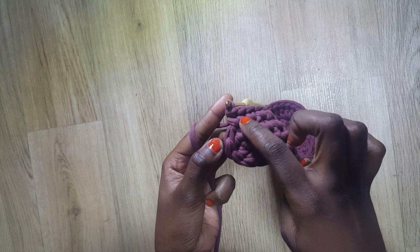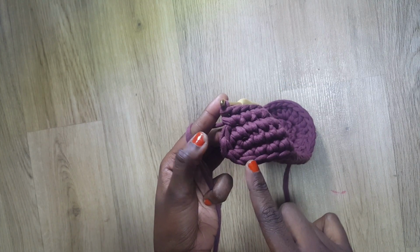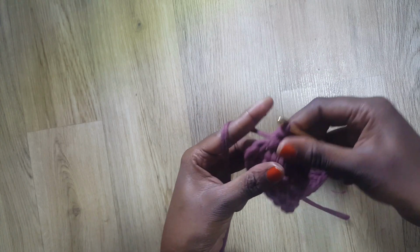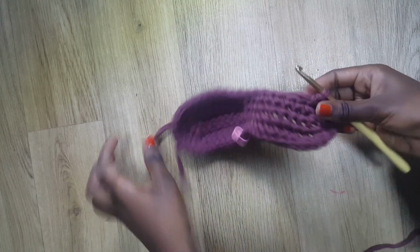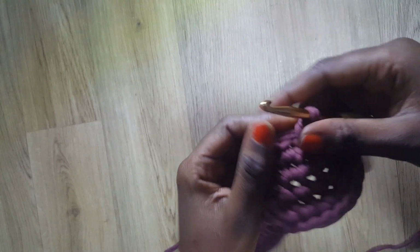So I've done 2 single crochets in the one stitch, so I'm going to do 2 single crochets in the next 4 stitches, and that is to create the crown at the back of the sew. So let me do that, and I come back. Okay, so after doing those two single crochets in the 5 stitches.